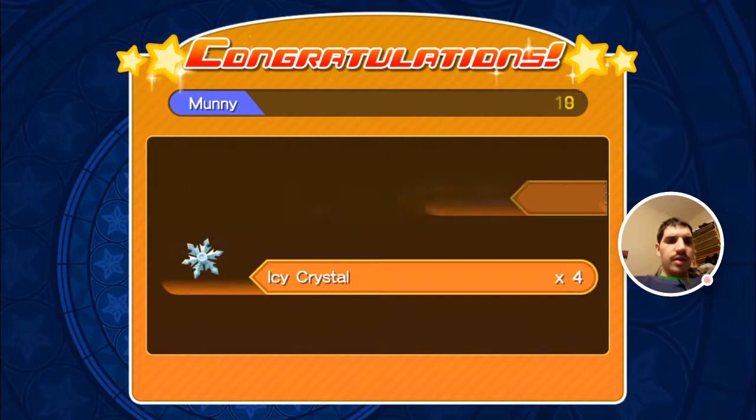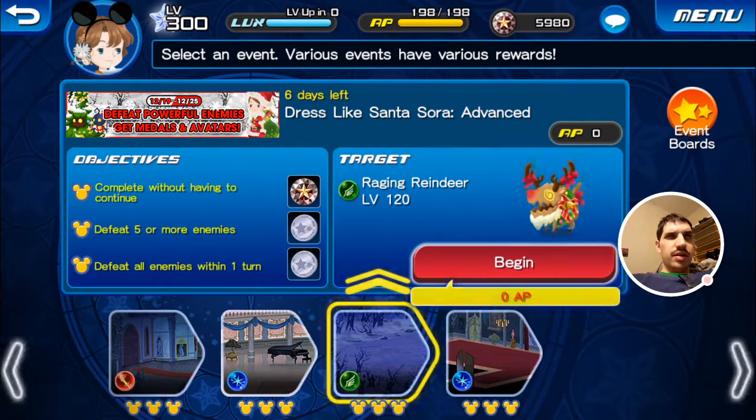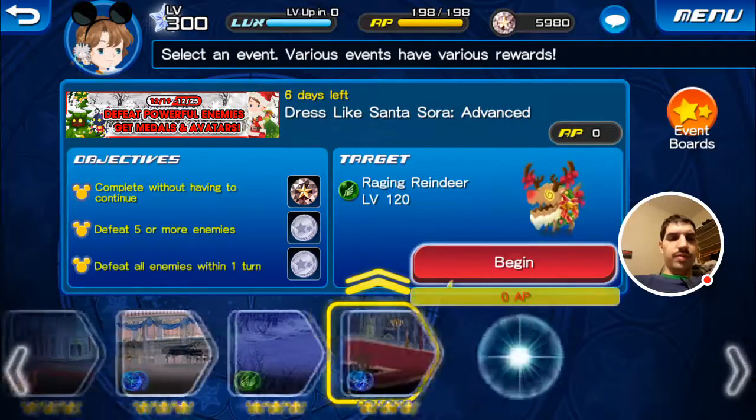All relatively easy. You get a good 120 and 40 event coins. I mean, that's a random thing, but it's usually around that amount, so about 160 for doing this mission again. Beating the objectives, which I'm going to show right now, you get 100 per coin objective, defeating 5 or more enemies 100, and defeating all within one turn 150 jewels.